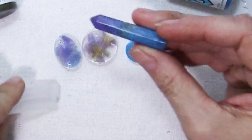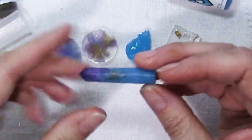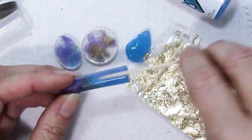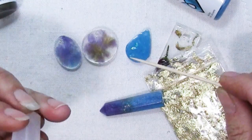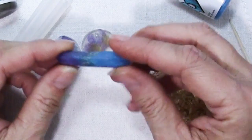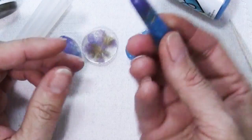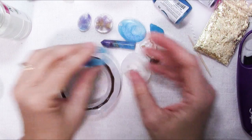This one's probably my absolute favorite. I used one of these molds, which I'll have a link to, and made this. I put some of the purple in, then some of the gold flakes, and that's where your toothpick comes in handy because you can kind of just poke it down in there. And then the blue on top of it, and I'm just thrilled with the way that came out. I don't know what I'm going to do with it, but I can picture it being wire wrapped and being part of something magical.